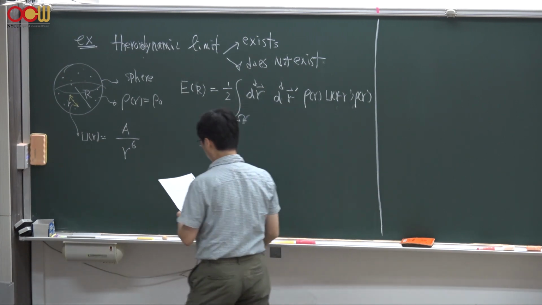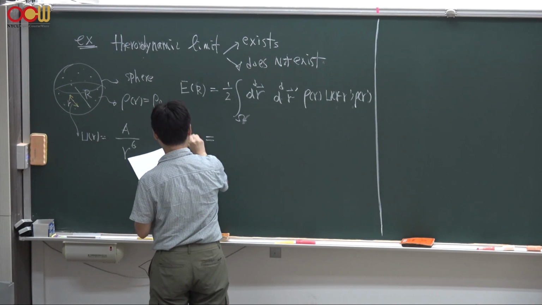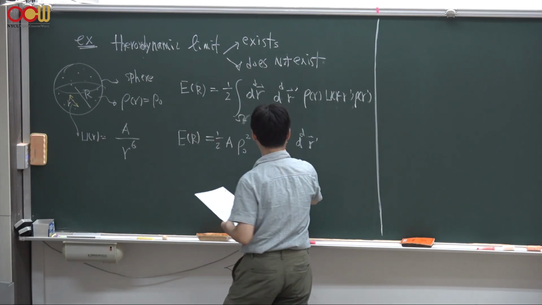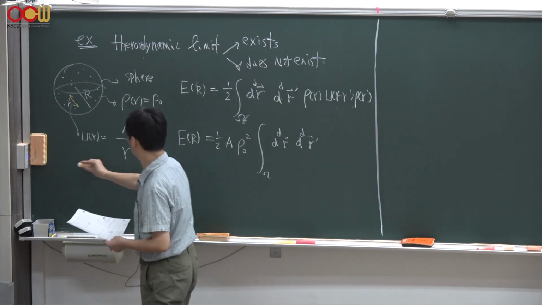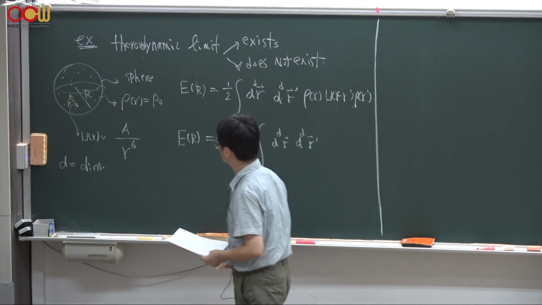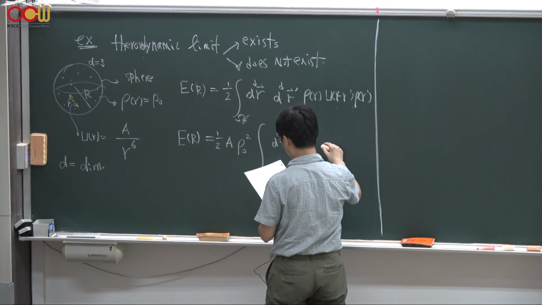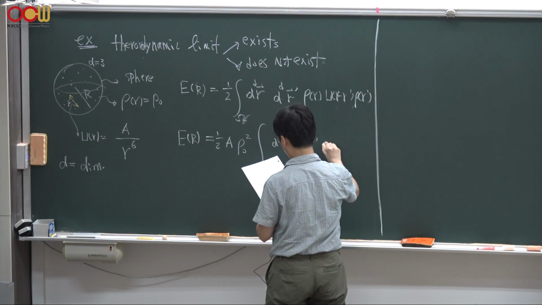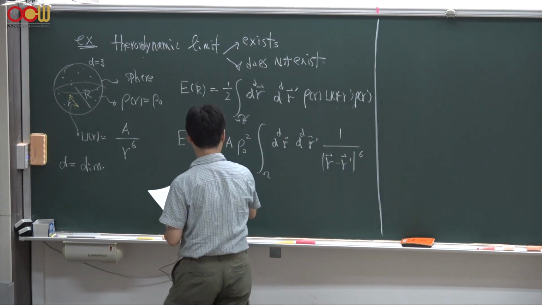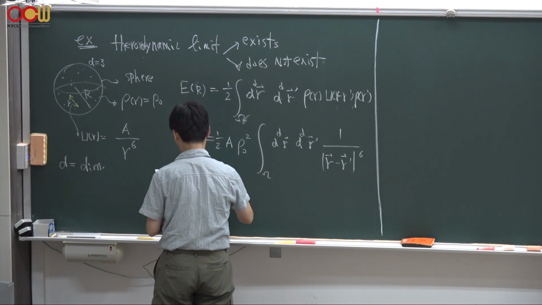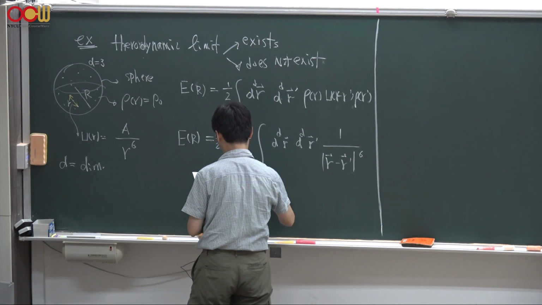All right, so with the uniformly distributed particles, this is simplified as this integral, where little d represents the dimensionality, and in this case it's a general dimension. In 3 dimensions this is a sphere, but it can be different in general. So then this integral becomes this. Then you could change variables, and you can see that this is going to be capital R to the power of 2d minus sigma.